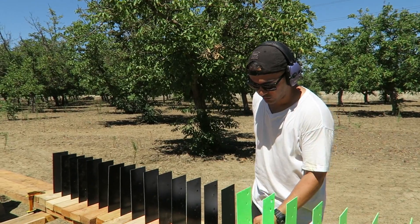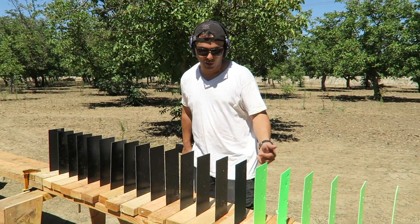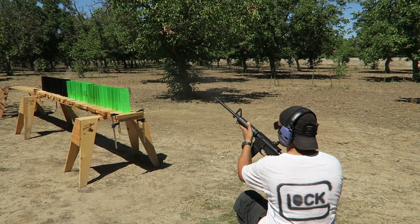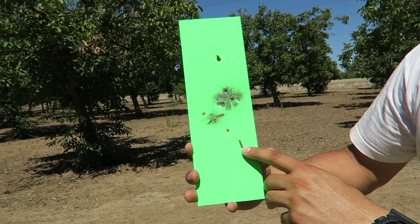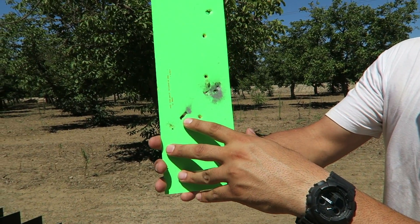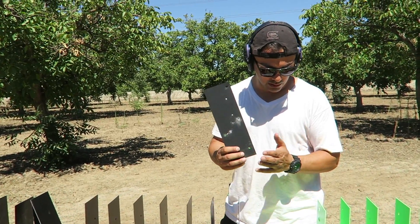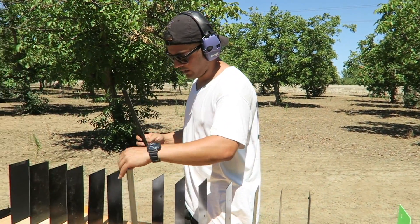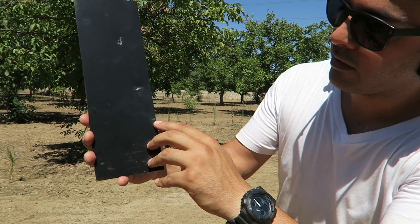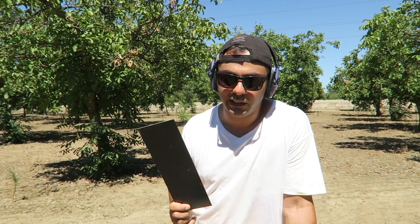It barely made it to 20 and scratched up the whole wood. So I'm going to come back and shoot one more time on the top. Clear. This was our tumbling 5.56 — one of them kept going straight, and it hit our black sheet sideways. So just like the nine millimeter, the 5.56 stopped on the 29th as well. These two were the nine millimeters and this was the 5.56 hit sideways.